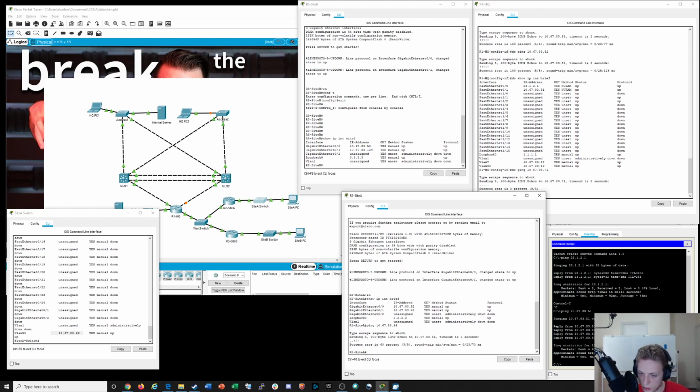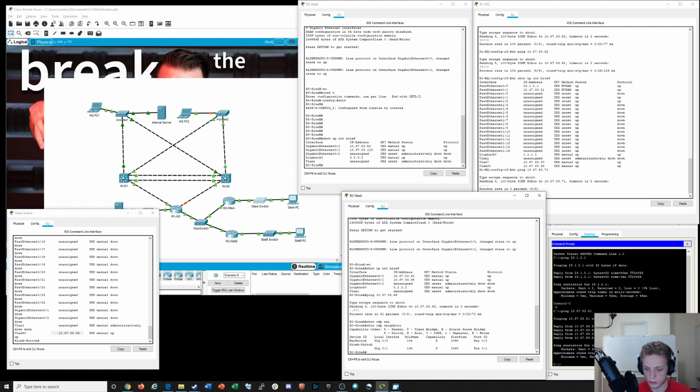It looks like it would be in this network, G0/1, which I hope is the right interface there. Show CDP neighbors. We can see on G0/1 we have that site A switch, so that's right.